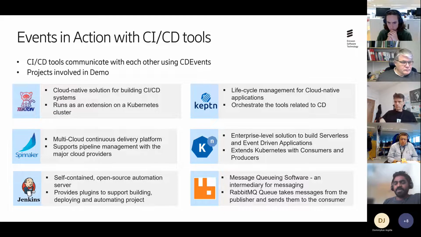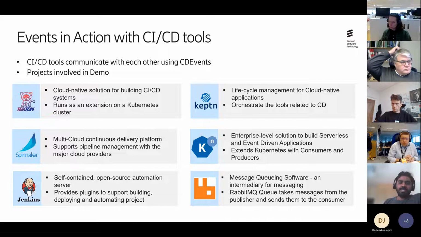On the other side, we have Keptn. This is another CI/CD tool, which helps to orchestrate the different CI/CD tools within the CI/CD ecosystem. In the POC we have a sequence to manually approve the artifact that is built by Tekton, deployed in staging by Spinnaker, and tested by Jenkins. Finally, it will be approved by Keptn. After that, we will use Tekton again to deploy that application in production. We can see all that in the demo in action. The demo will be shown by Adam.